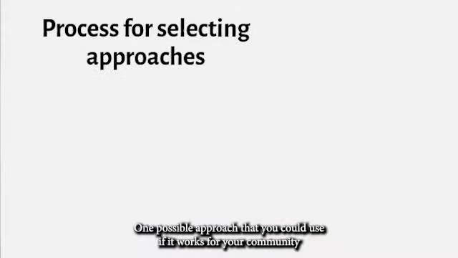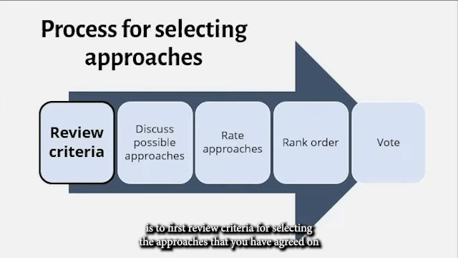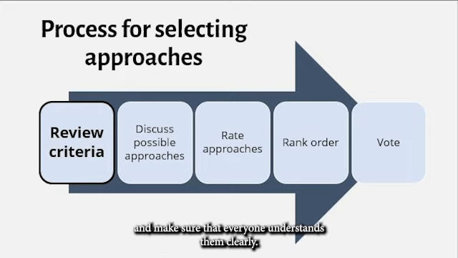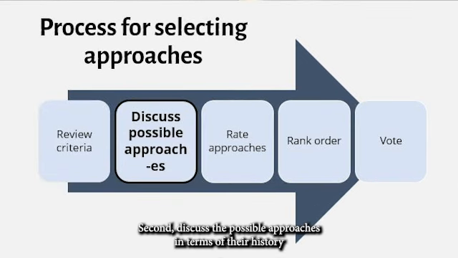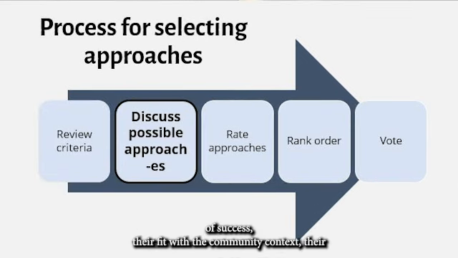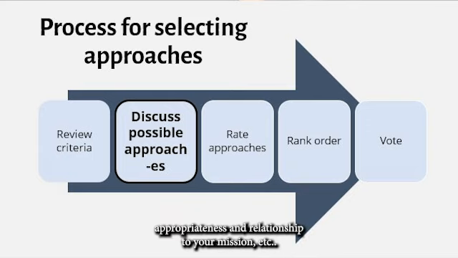One possible approach that you could use, if it works for your community, is to first review criteria for selecting the approaches that you have agreed on and make sure that everyone understands them clearly. Second, discuss the possible approaches in terms of their history of success, their fit with the community context, their appropriateness in relationship to your mission, etc.